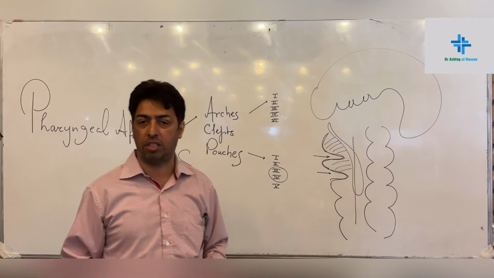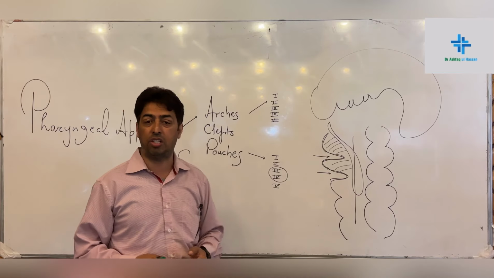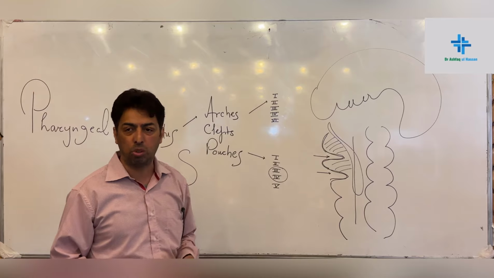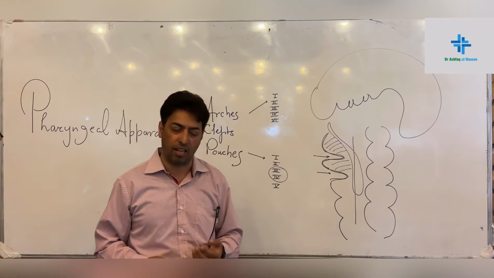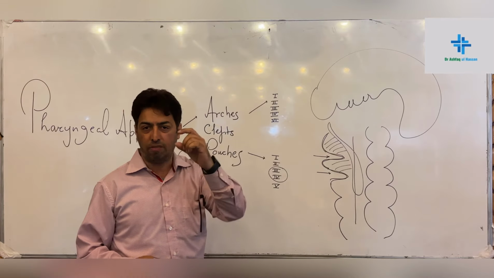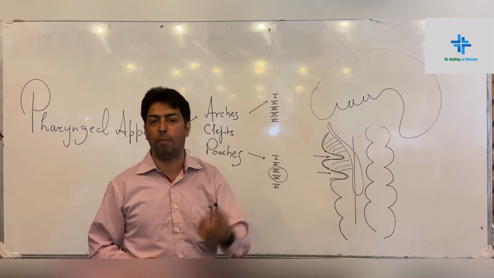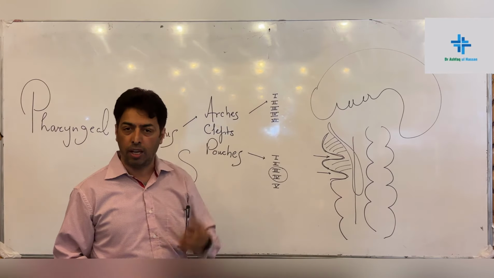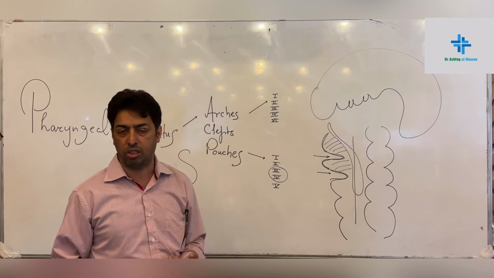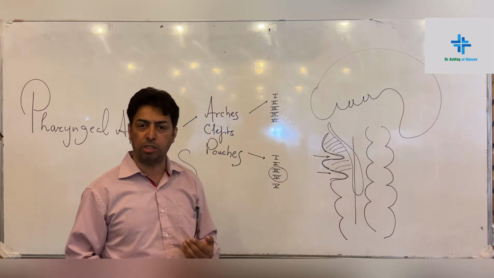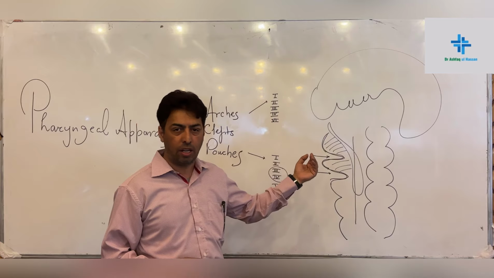And two arch syndromes you have to remember. One is the Pierre Robin syndrome, and second is the Treacher Collins syndrome. Pierre Robin syndrome is mostly concerned with mandibular hypoplasia, micrognathia, retrognathia. I mean to say that the chin is small, not a well-developed mandible. Retrognathia, the mandible is pushed backward, causing a gross cosmetic deformity. In addition to glossoptosis, the tongue falling backwards, and that can cause severe problems with respiration. And in addition to that, microcephaly as well. Cleft lip and cleft palate can occur there as well.